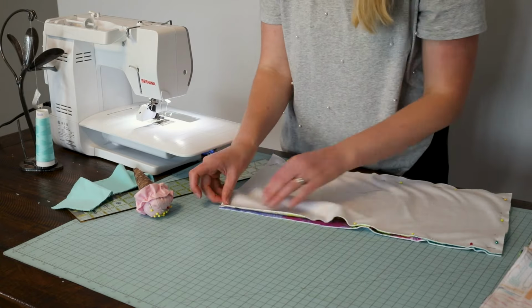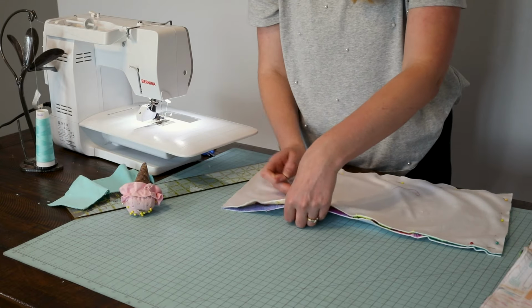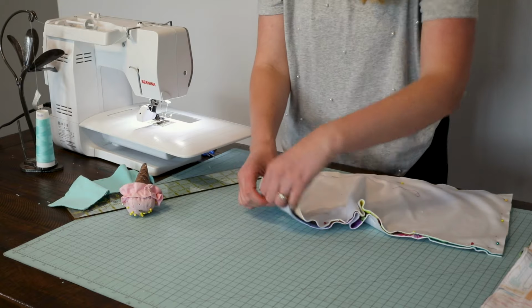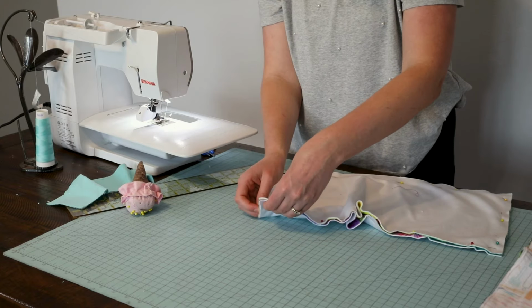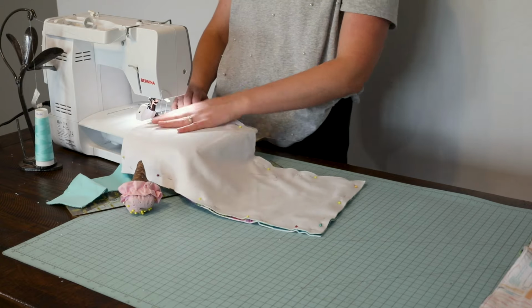You can take them outside and shake them off, or you can even pop them into your dryer and let it just go on like an air tumble cycle for a few minutes. I don't recommend that one as much because the lint's kind of fine and it can get into your dryer, but if you're only doing it every now and then, it's not a big deal.